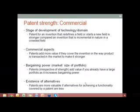So the fourth point that I wanted to talk about is the existence of alternatives. If a technology is of such a nature that there are lots of alternatives to achieve a single function, which is what software is. You write a functionality in software, and probably the same functionality can be written in a zillion different ways, using different languages and different platforms. So it's really difficult to protect just the functionality in software, for example. If the nature of the technology is such that there are lots of alternatives available to achieve a functionality, then the value that the patent brings to you is minimal.